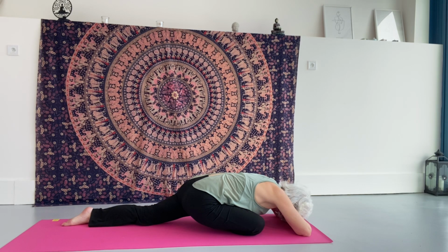With each exhalation, allowing the chest to drop down closer to the ground, the joints to soften and open.